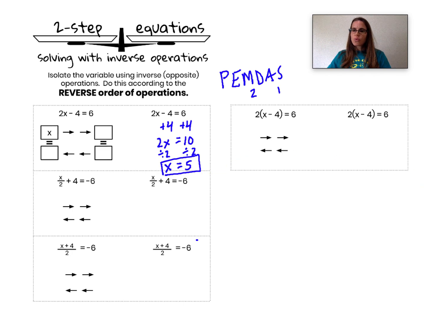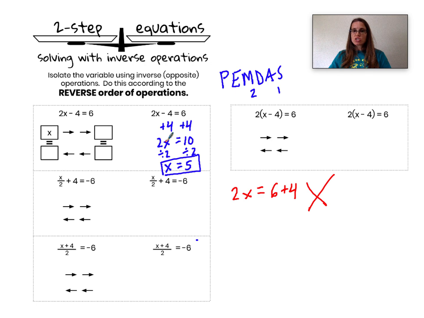Before I move on, I want to point out a trick that is not acceptable in algebra. Some of you may have been taught, instead of adding 4 to both sides of the equation, to just move that 4 to the other side of the equal sign, making it positive. This is considered a trick and is not acceptable work in algebra. The effect of adding 4 to both sides is the same.